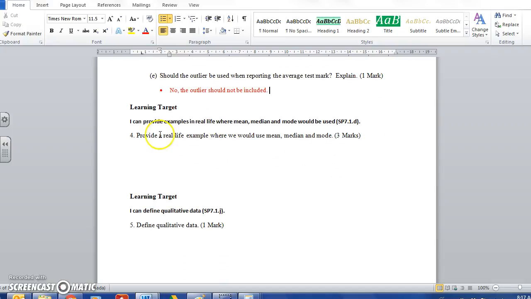Okay? I can provide a real-life example of when I would use mean, median, and mode. Well, we've already done that with the mean. It's a test average. The reason you would use a median number is if you have a bunch of different outliers. That might give you a better idea. And the mode is used less often, but a good real-life example would be something like you work at a store and you're trying to figure out which soft drink is bought more, or is Pepsi or Coke more popular. Those would be examples of mode.